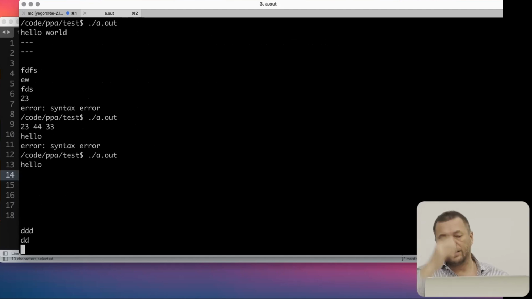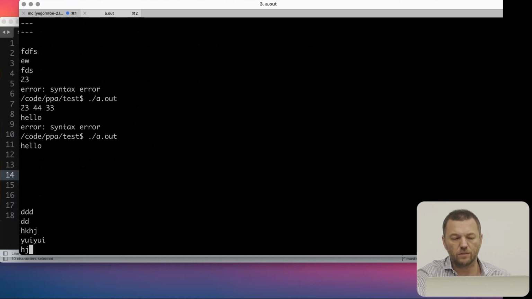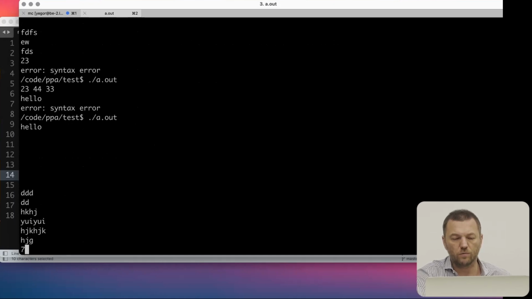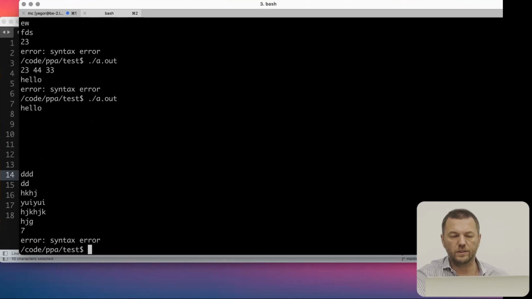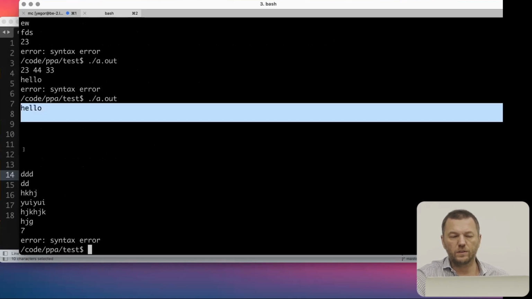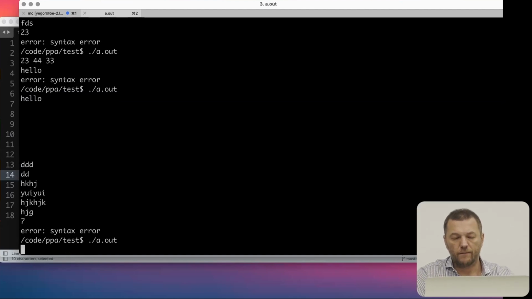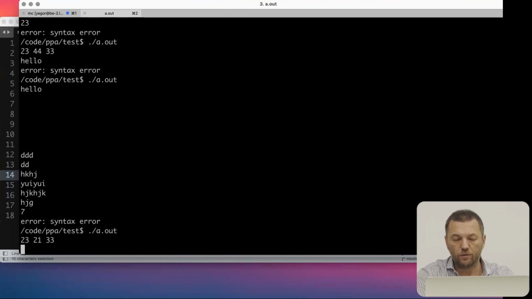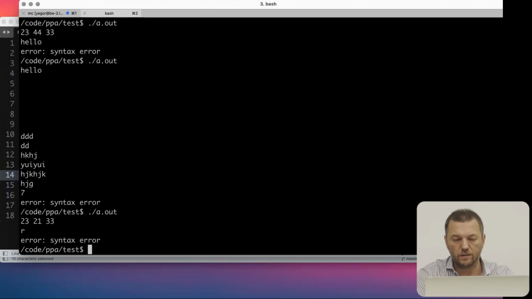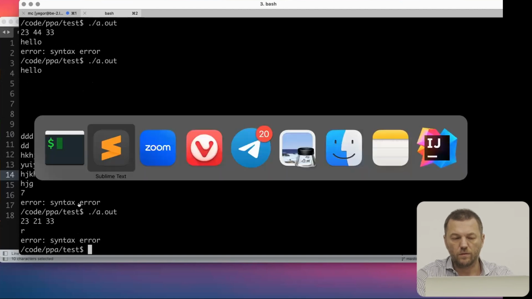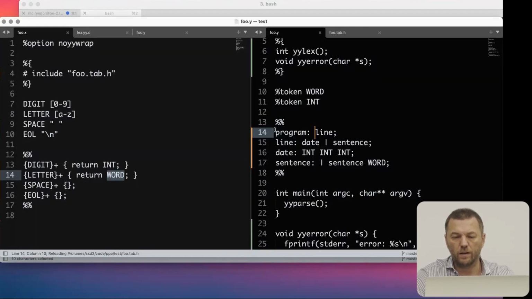It understands that this is the whole sentence, including the newline, including the end of line. So now we're still standing in the sentence. So these are the words and words and words and words. And as long as we give the number, it's a syntax error. So this is one long sentence with the newline, one long sentence. And this is the number, the date. And after that, we cannot continue because that's the end of the program. That's all the program understands, just one line.